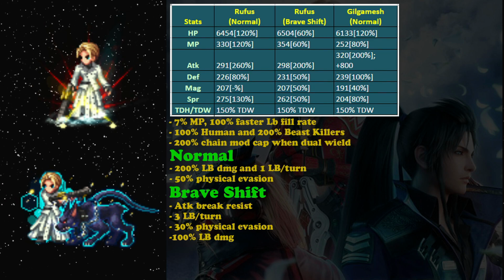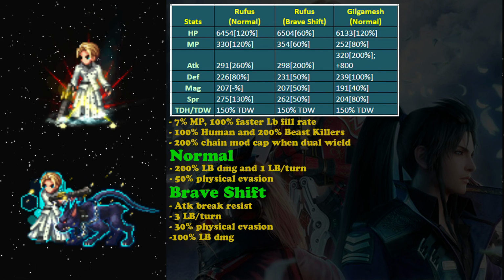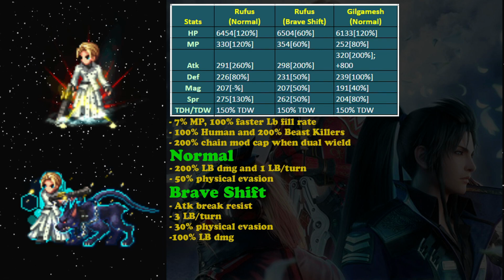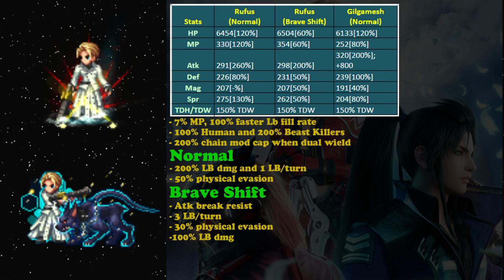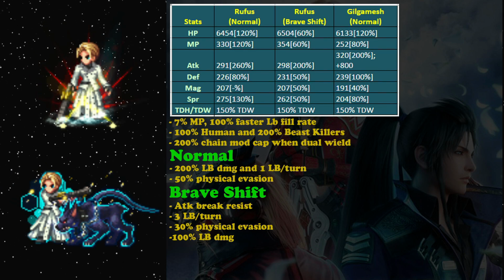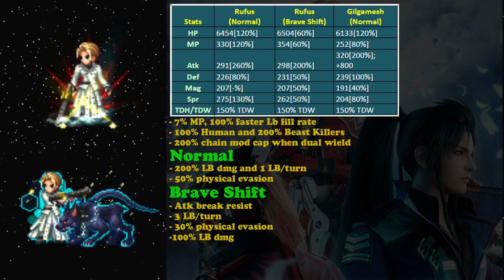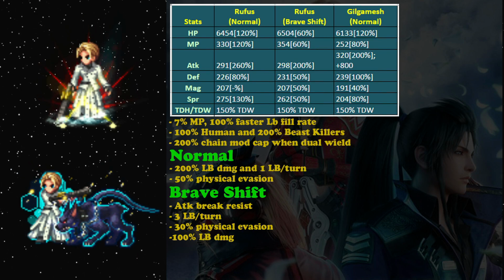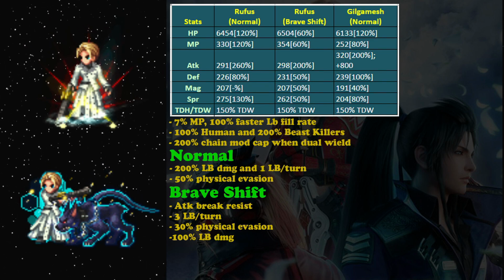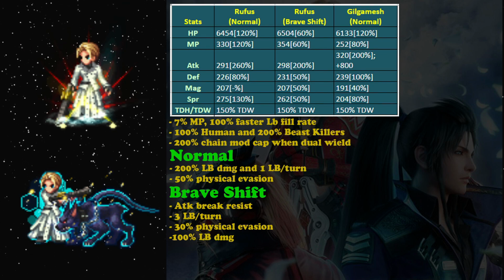boost. Okay, so Rufus here, sure, he gets nice stats. Okay, here you can see 260% attack boost and nice health, MP, defense and spirit, but I can say it's not the best you can get, even at Neo Vision Awakened unit level. So just pretty standard stats in my opinion. And he doesn't have fatal damage protection, so really kind of ordinary if you ask me.